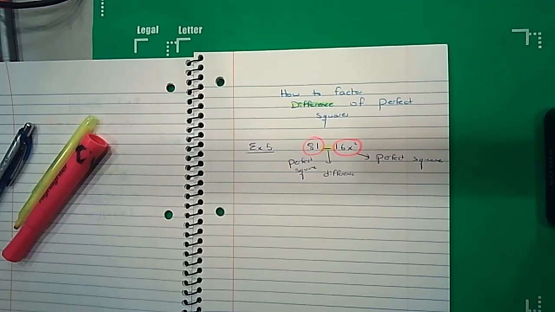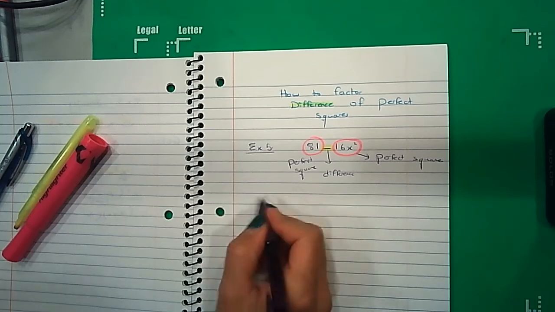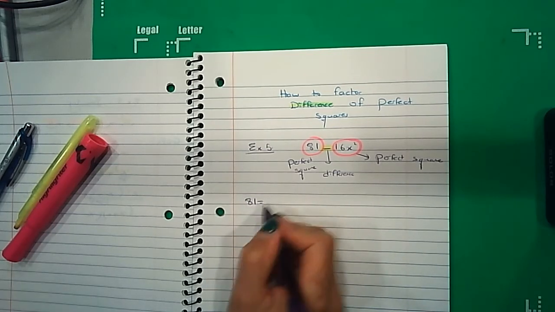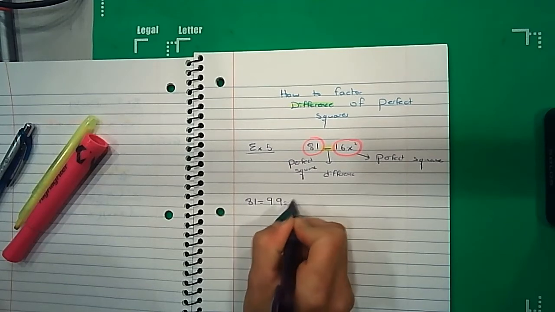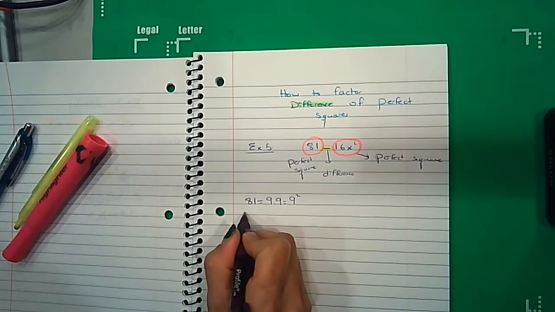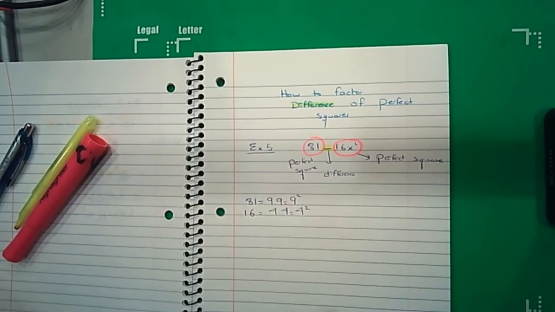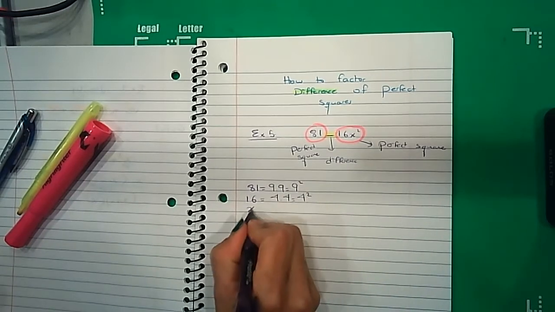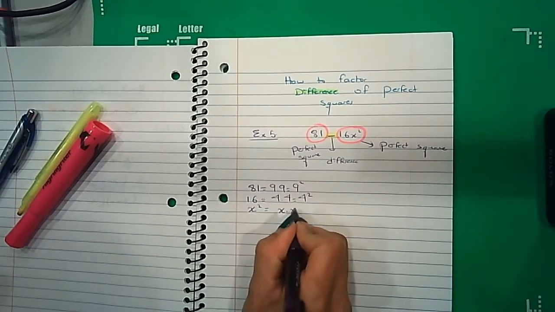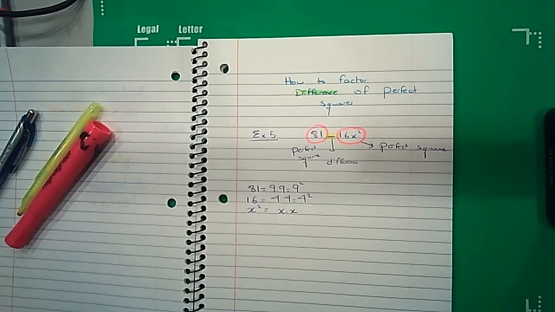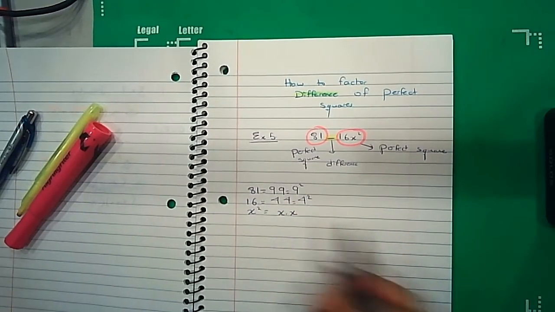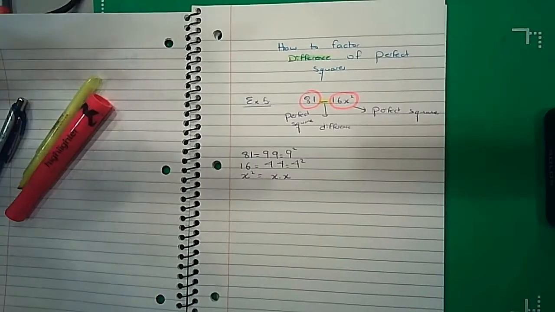All right. Now, since this is a perfect square, I don't want to think of taking any greatest common factors, because if they are perfect squares, it's easier for me to find their factors. So I know that 81 is 9 times 9, which is 9 squared. I know that 16 is 4 times 4, which is 4 squared. And we know that x squared is x times x. So both of them are multiplied twice. So that's how we know these are perfect squares.